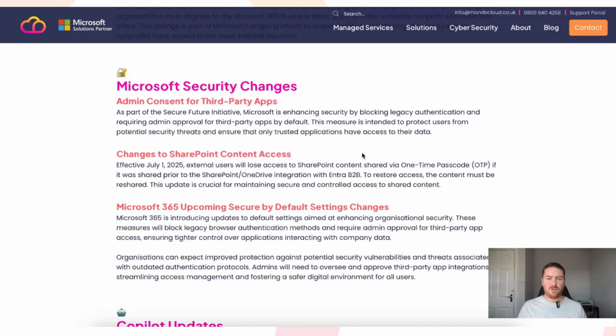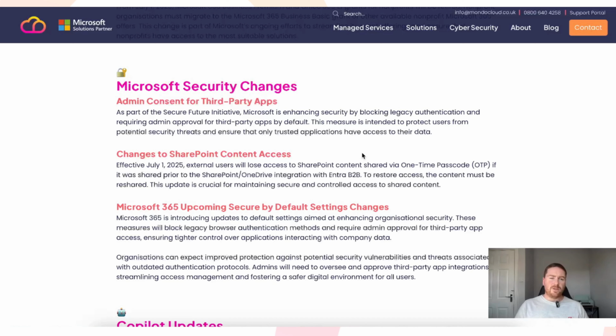So I'll be honest, this is stuff that a lot of IT providers have been doing straight off the bat by stopping users being able to authorize these applications and going through an approval process. So on the whole, I'd like to think it hasn't made a huge difference to those of us out there who've got good managed security products and good managed security across their 365. But Microsoft's changing this from default, which is obviously a really good thing for all those businesses out there that may not have such a proactive sort of IT partner in that state.